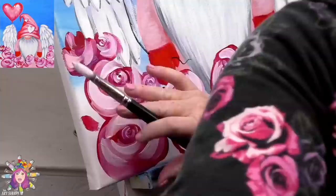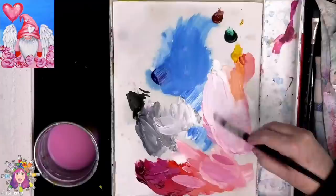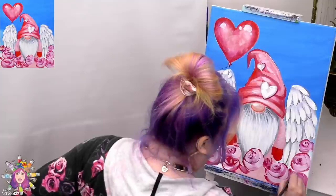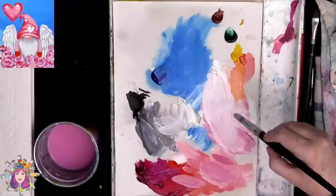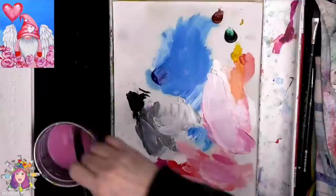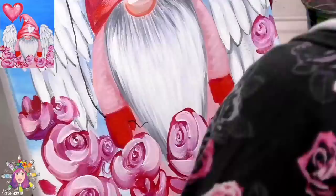But I'm not painting the brush strokes close together. I'm leaving them open. I'm letting them kind of brick and interweave. And I don't want to paint out everything I put in before. And I don't necessarily hit every one, the little ones I might leave pinker. Now, in the center of the little open ones, I'm going to take a little yellow, maybe even a little white, and come in the center here.